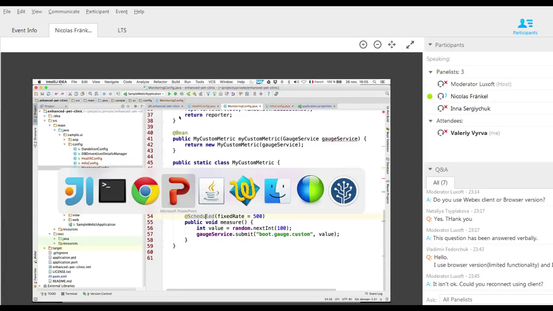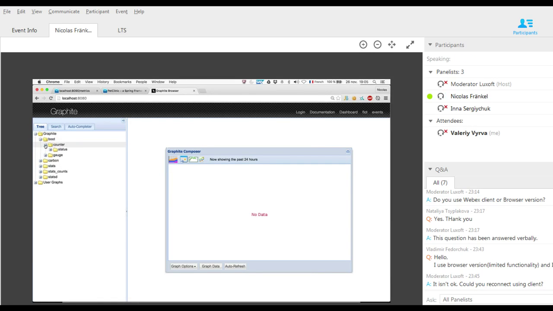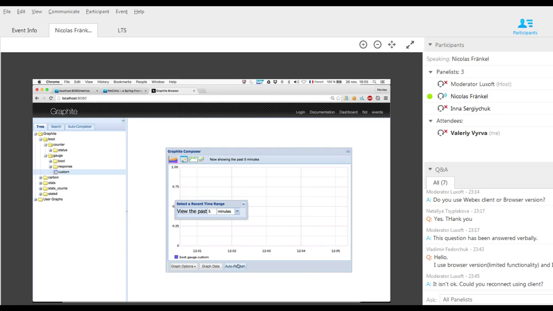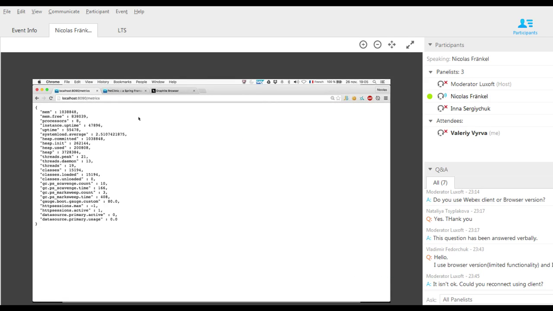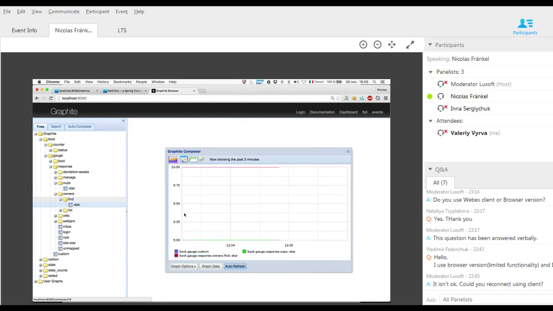And now let's have it here. I will have to refresh because I need the tree, basically. And here you see that I have a new custom stuff. Again, I will say only the first, let's say, 5 minutes. And it will be auto-refreshed. And now I hope it works, because it's demo syndrome. So here I have it, like that. So it's used at least by Spring Boot. Now it would be good if I also add it here. If not, I will be sorry about that. I'm already sorry. Okay, doesn't seem to work. But believe me, it should work.